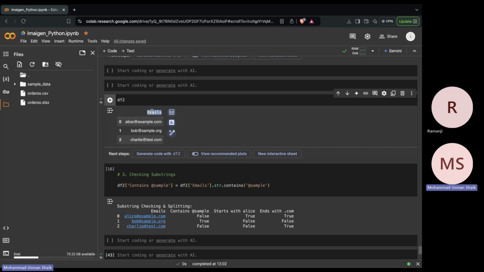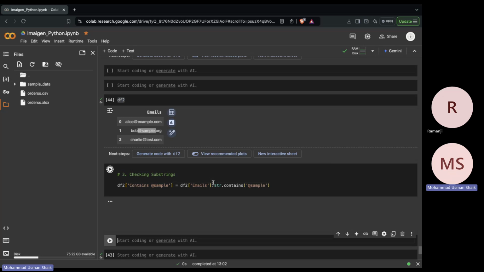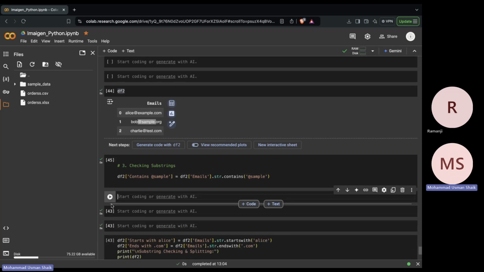As you know, the email column itself has strings in it, right? If you have all strings in the email column, then you can perform string operations. You use dot str on the email column of df2, and you check if there is any name containing @sample, sorry, not simple, it is @sample. If there is anything present like that, you are going to come up with that here. Let's run this data frame 2.